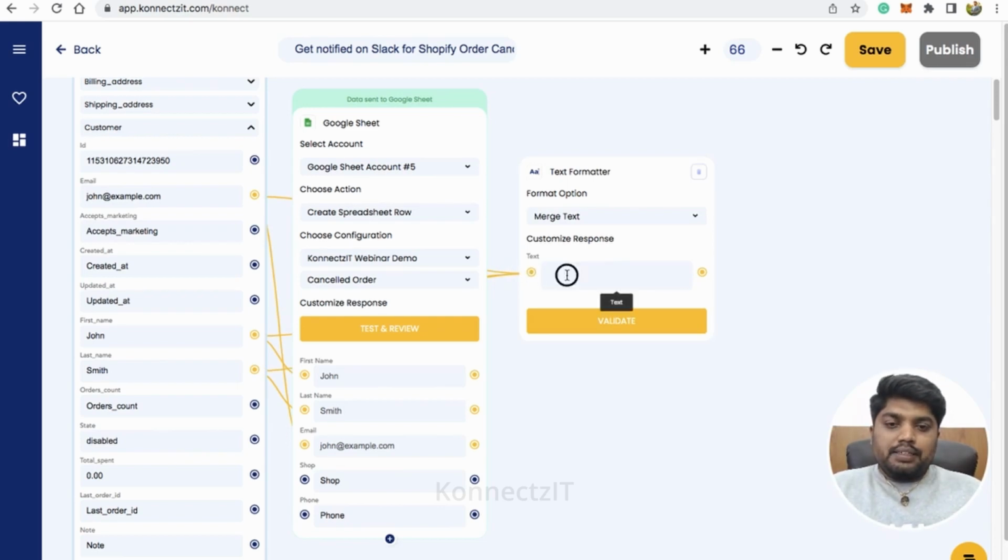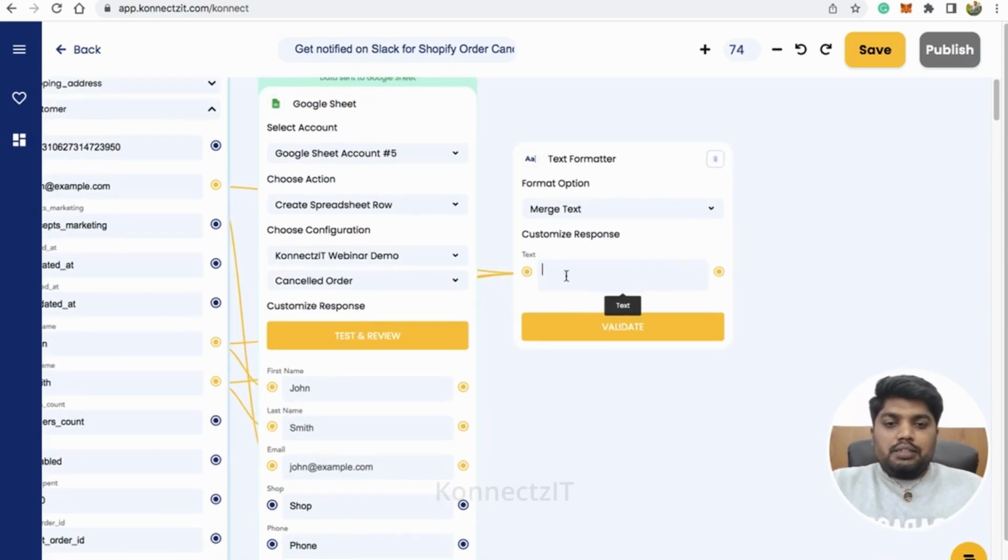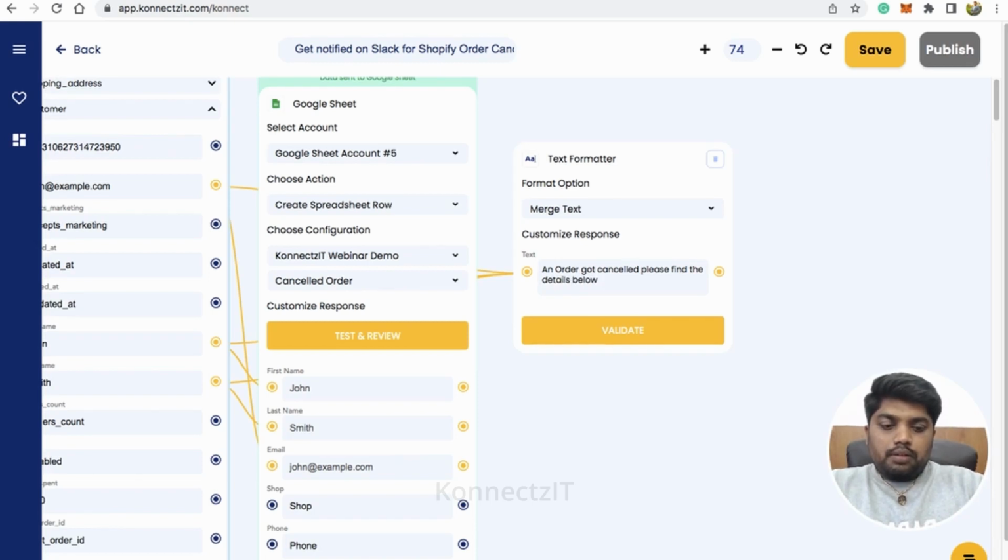and create a Slack message saying that this is an update for the order fulfillment team.